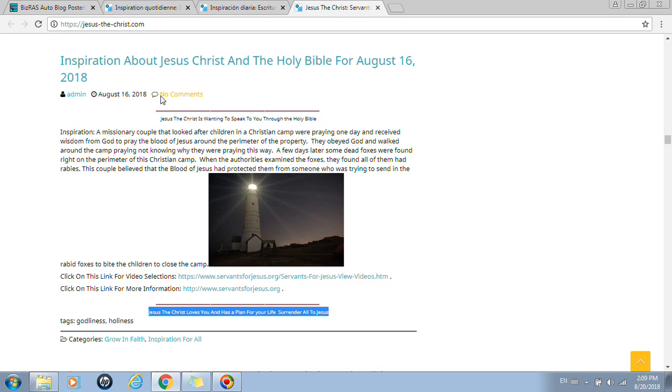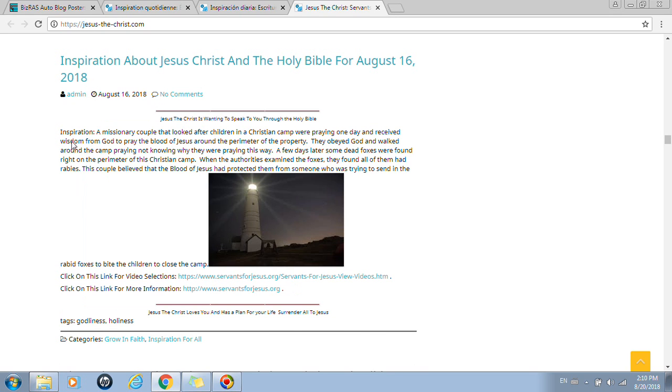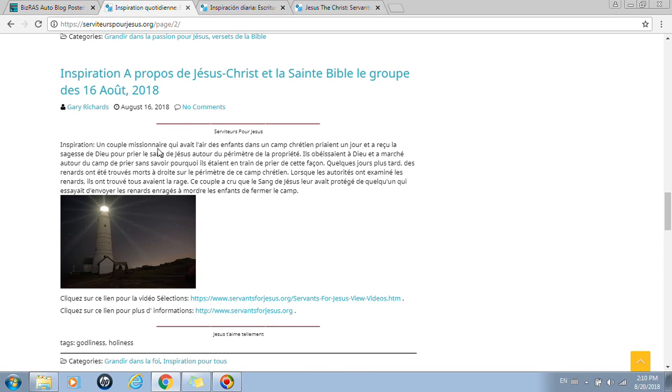Well, if you have more than one WordPress blog site and you want to make the post to multiple sites, we'll talk about this later, but this exact text here, I first highlighted in blue, is going to be translated by Google Translate. Same here, going to be translated by Google Translate. And if I jump onto this site for the exact same date, for the same post, here it's translated into Spanish, and here it's translated into French.